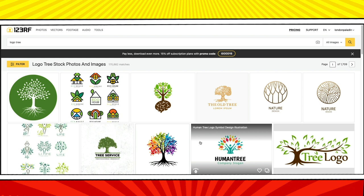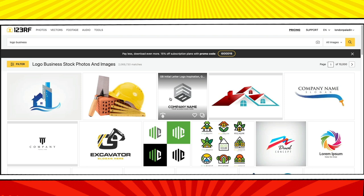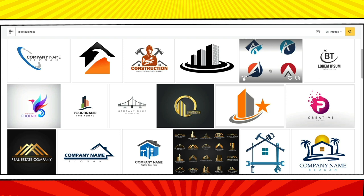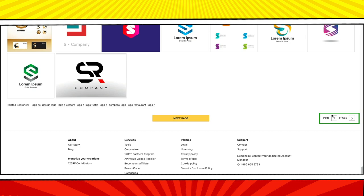Looking at blog logos, I see a few ideas such as this nerd image. Let's try business — these are designs that are meant to feel more corporate. I really like this excavator logo. Some logos are just built around one letter — that gives me an idea. Let's look at some S logos for Serve No Master — maybe an S with a line could be something cool to play around with as the icon version of my logo if I put out an app. This page is loaded up with really cool ideas and there are an additional 682 pages of S logos — thousands of logos to look at for inspiration.